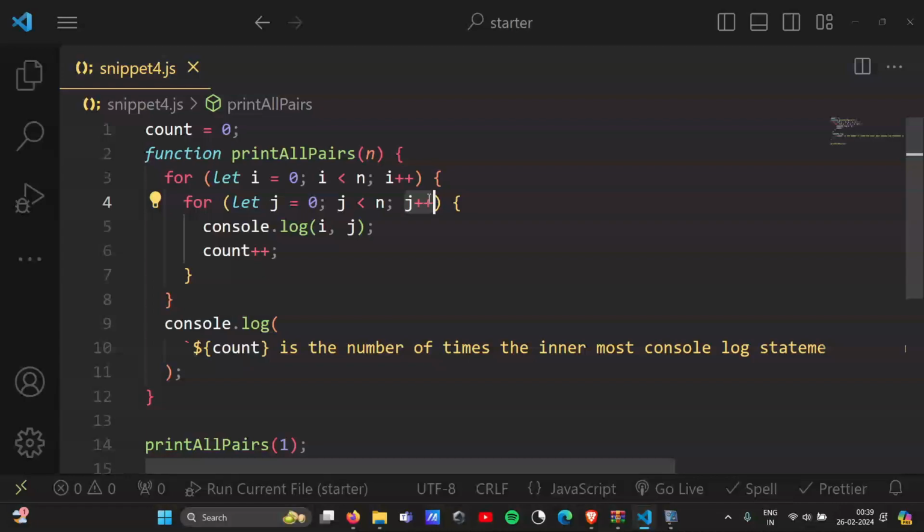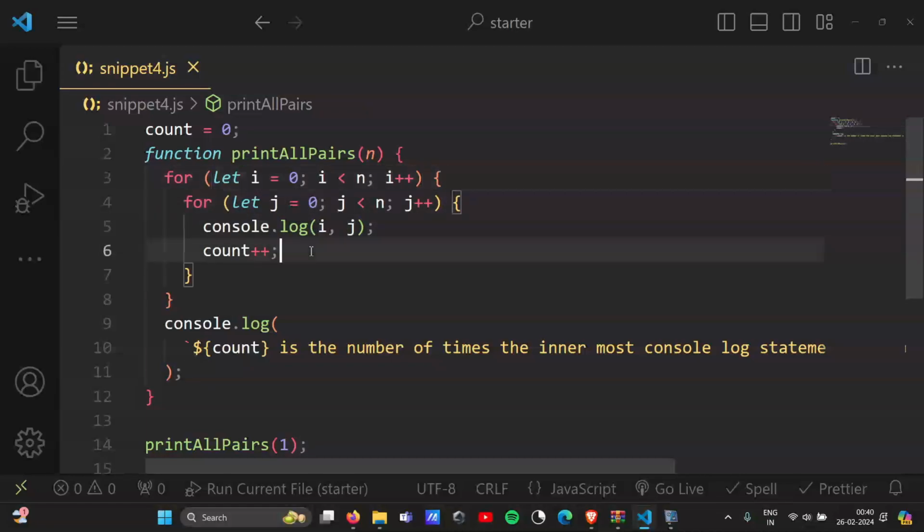Is 1 less than 1? No. So the inside for loop stops executing.